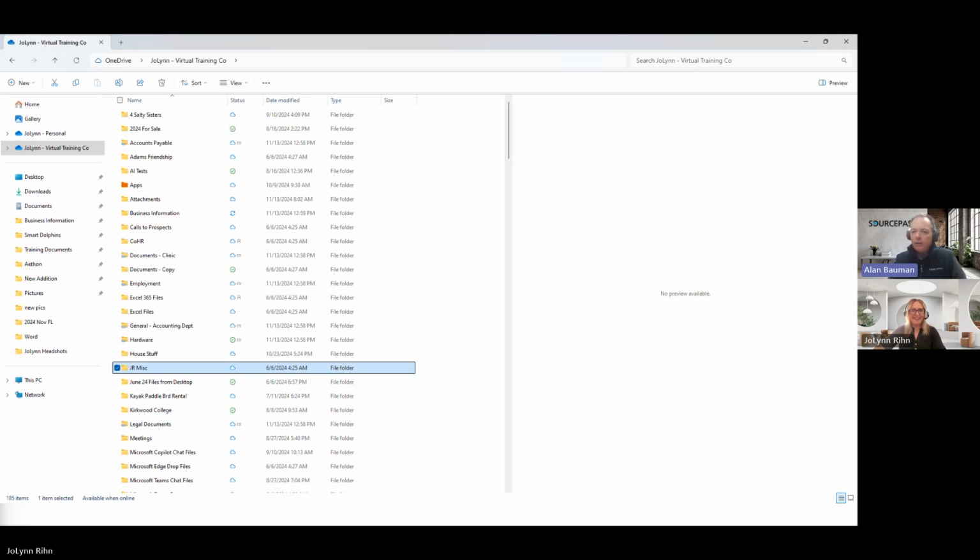Can you set up a SharePoint site that external people can access so that you can share info with partners? Yes, absolutely. I could have a subsite to my site. So let's say that I'm in the clinic department, but I have a group of people outside of my network, my domain, that I want to have access to something, whether it's clients or vendors or whatever the case might be. That's what SharePoint does.